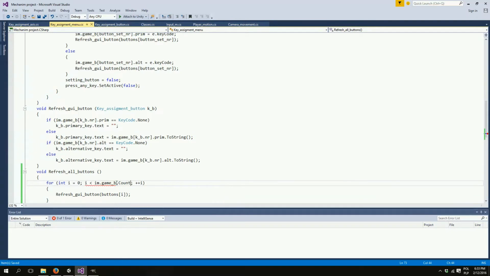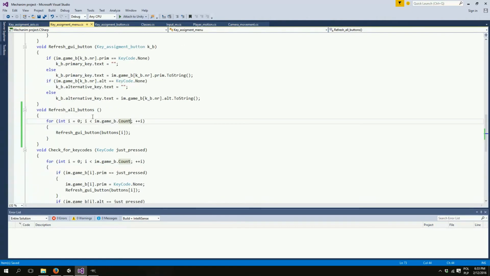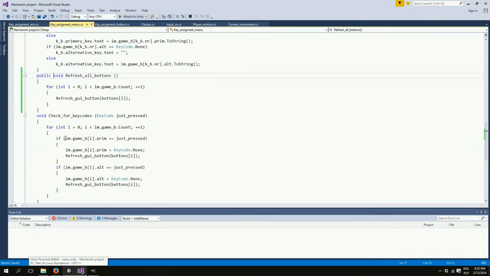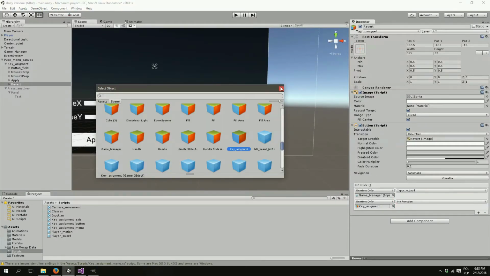Now it works. So what it does, it just takes every button which we had in this list and makes sure that it's being refreshed with this function. And we need to make it public. Runtime only.